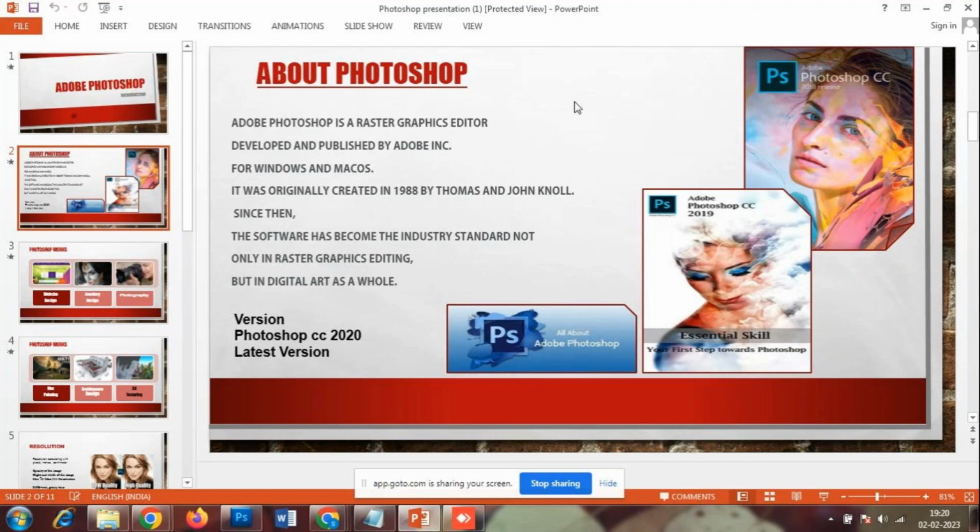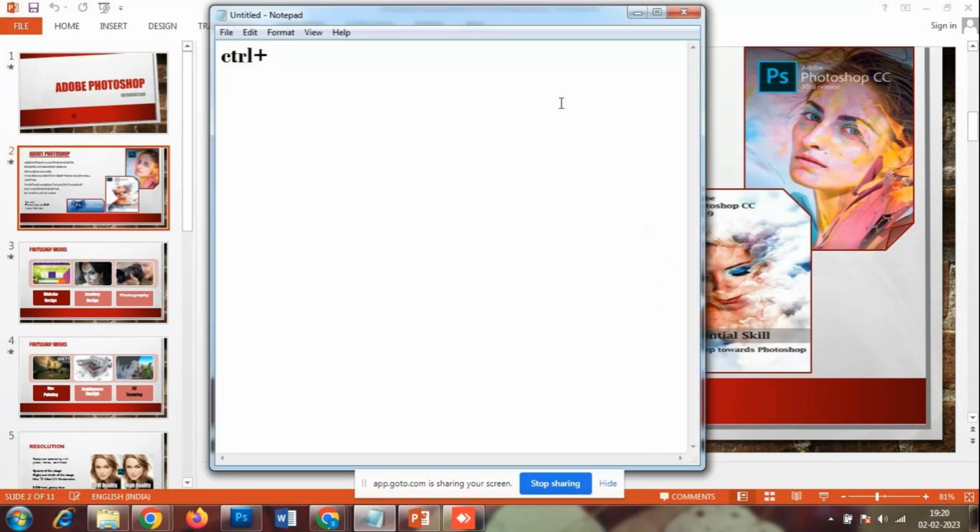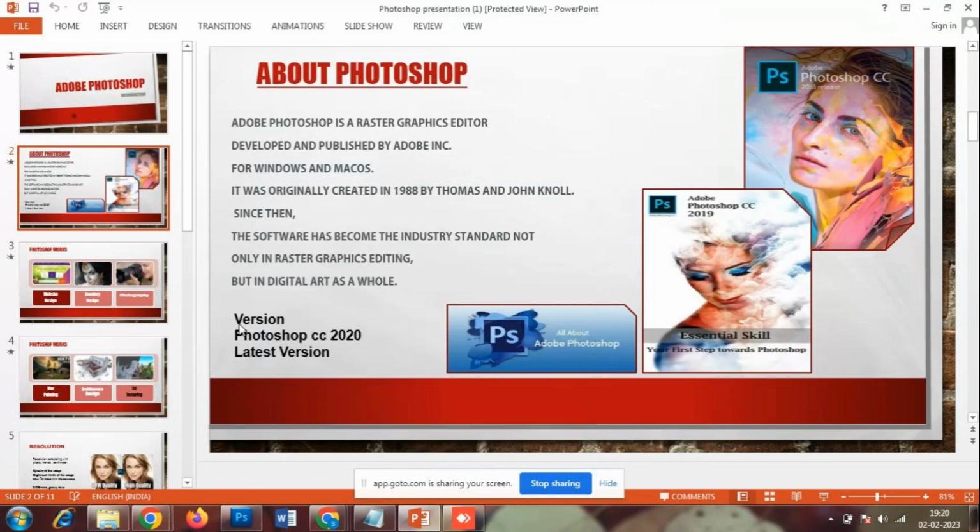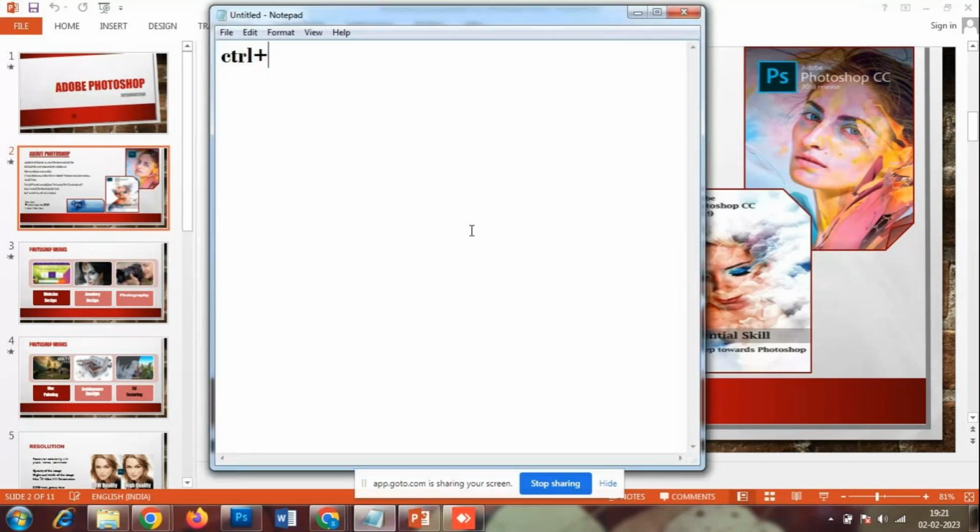Adobe Photoshop CC 2020 is the latest version. Here I have mentioned it. Now I'm using Photoshop CS6. This is the version I'm using now. CC 2020 is the latest version. CC 2017 is also very popular.